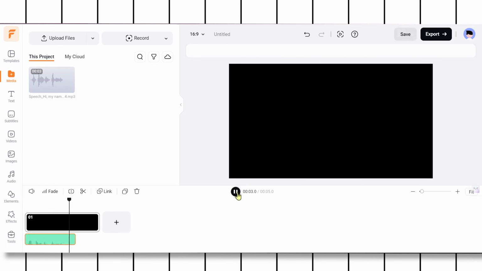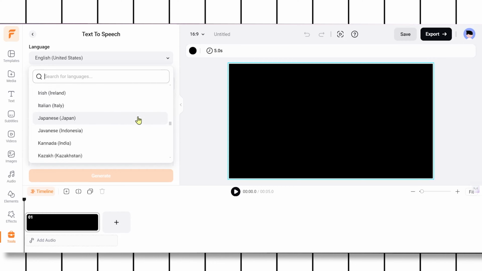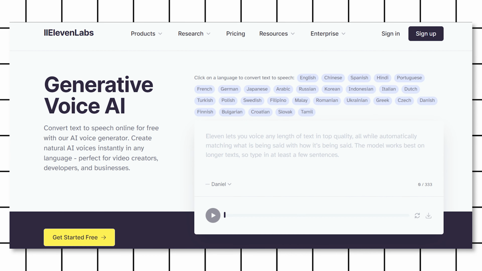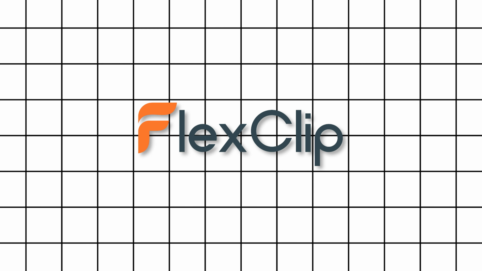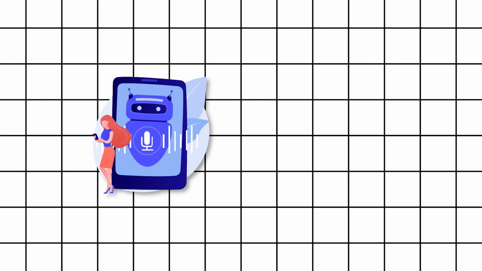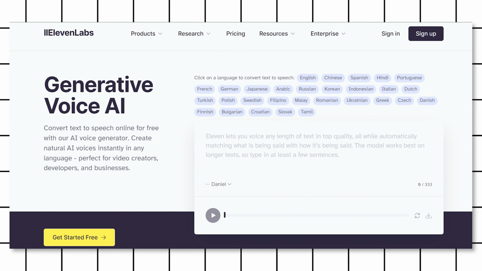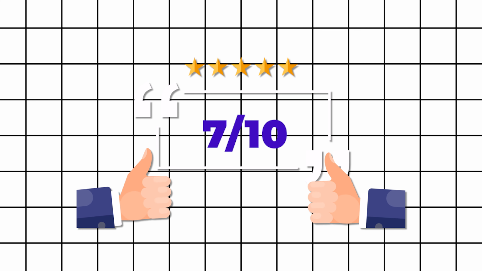Nice to meet you. Although FlexClip has a number of text-to-speech options, it is still not as human as the voices you might find on 11 Labs. But it is a relatively much more budget-friendly option for the same. And not to forget, this is just one of the many features it offers. We believe these voices are perfect for YouTube Shorts, Instagram Reels, or presentations. We would still recommend 11 Labs for long-form YouTube videos. We rate this feature a 7 out of 10.